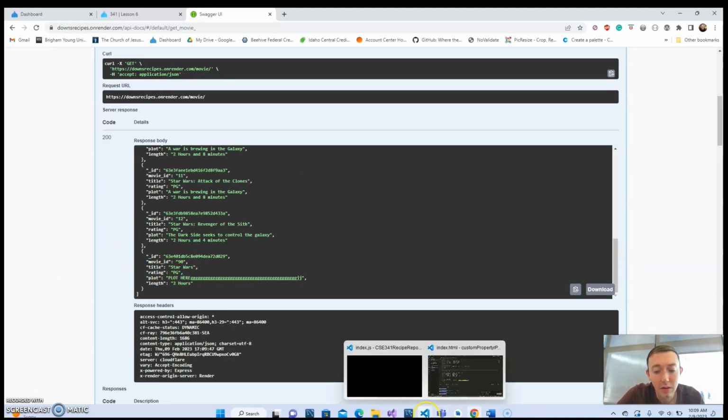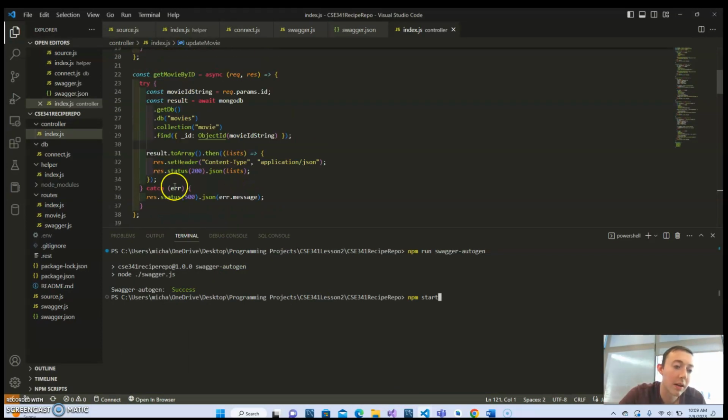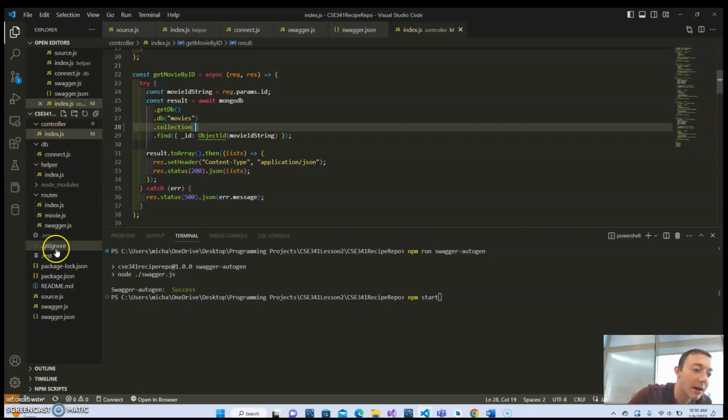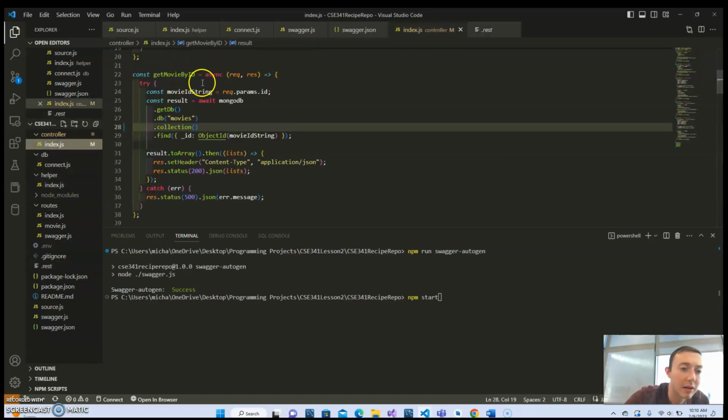And then the last thing I'll quickly show, at least with error handling, is that I added catch blocks to all my get, put, and delete. So if anything were to happen, for example, if I were to take out that movie in the collection for some odd reason, and I think I did that in my get movie by ID.